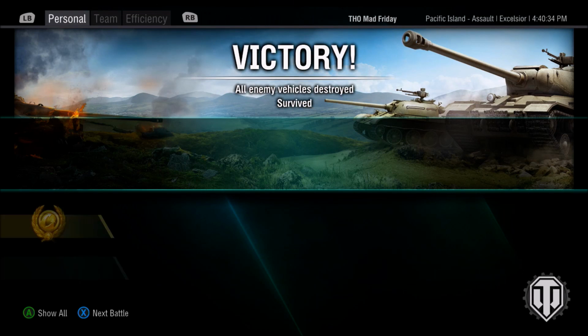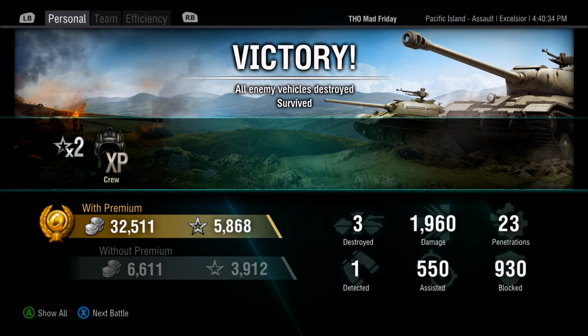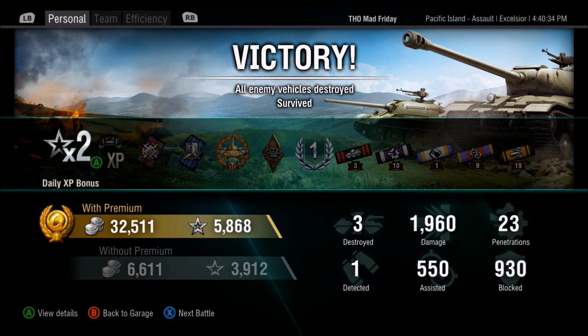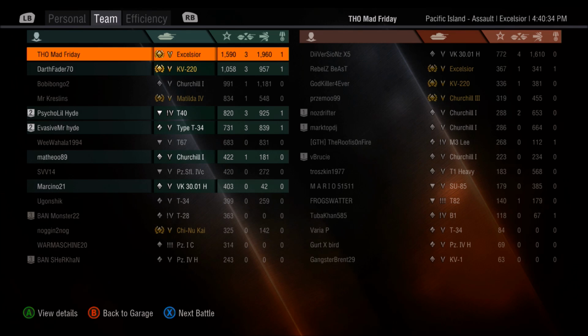That more highlighted the effect of the armour against equal and lower tiers. Did make some silver there, but not enough to warrant using this tank to grind silver. But what we did get is nearly 6,000 experience for the double. That is some excellent crew training. Just under 2k damage and 550 assist points was enough to put us at the top of the team with a decent amount of base experience and top on damage as well.